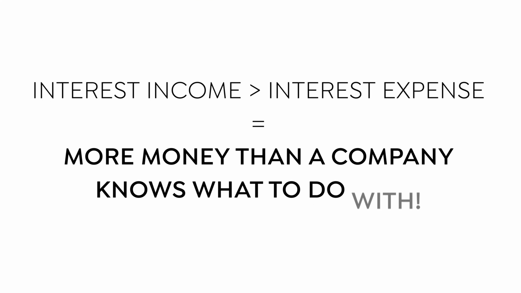Typically, for non-financial service companies, when you see interest income that exceeds interest expense, that means that the company generates so much money it doesn't even know what to do with it. It actually has to lend it out in order to make money on its money, okay? So that's a real telltale sign and why Apple is still pretty valuable.